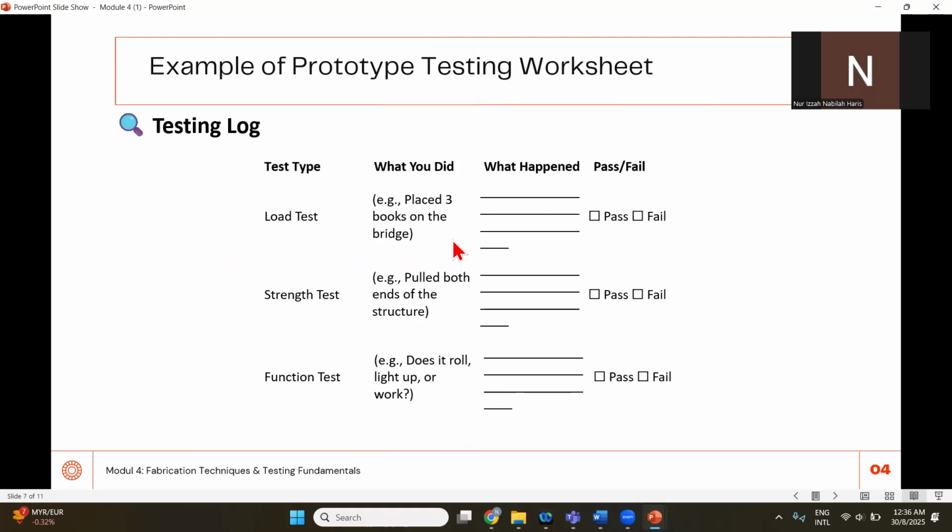And then you can do a testing log. If you do only one test, then you only have one. So you will have a table and you have to list down what the results are, and you have to mention if it's pass or fail.